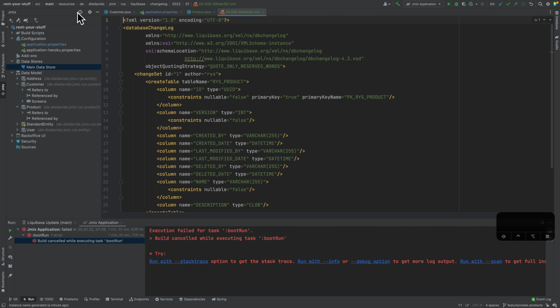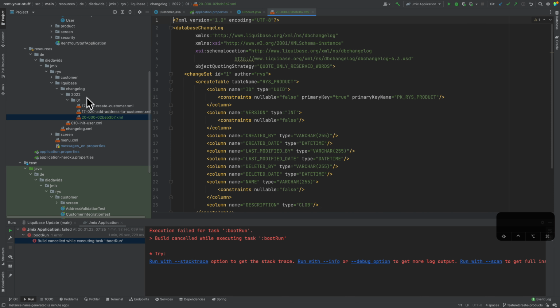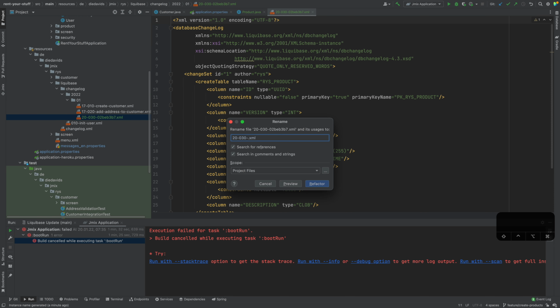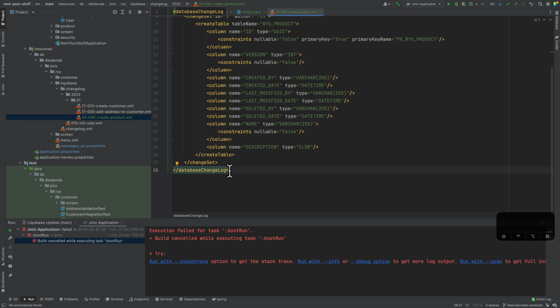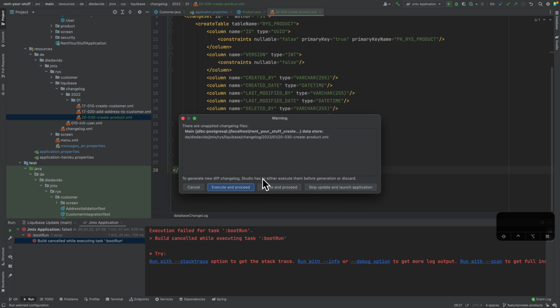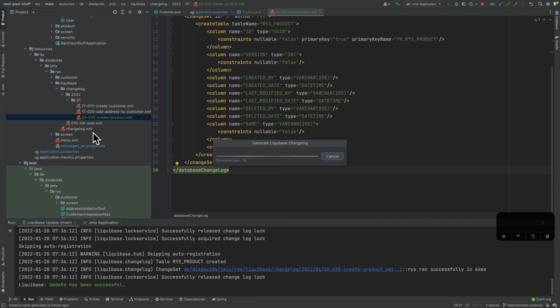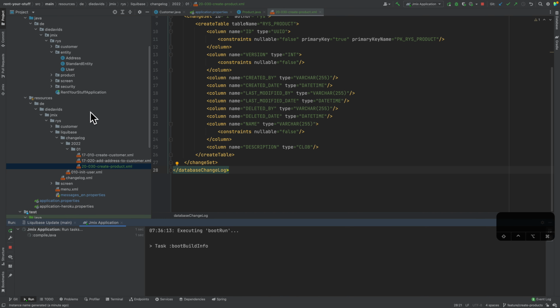And I should once again go here into my Liquibase changelog files and rename that accordingly. So this will be create product. Okay, with that we can already run the application and see if our data model is working.